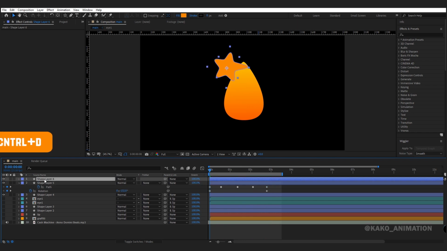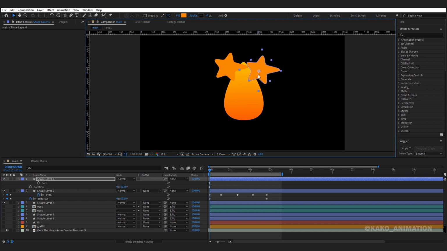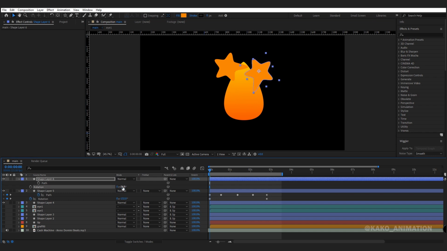Duplicate the star. Select the keys. Move it to the right. -26. And add new keyframes. 334.